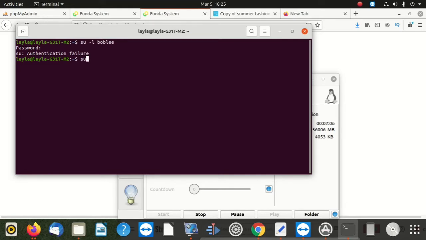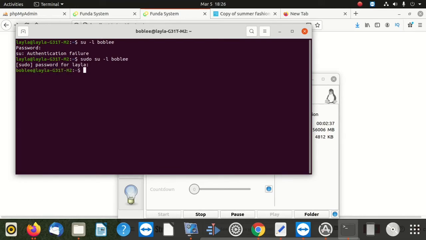Because the user we're using is a sudoer, we say sudo, then we say su -l. It won't ask us the password if we use sudo. You're gonna see the power of sudo. Bobbly. So it means we can log into this person without asking us the password. It did ask this time. Okay, it's fine. It's asking the password of the user who logged in, not the one where we're going. You see, the one where we're going went in straight without password.